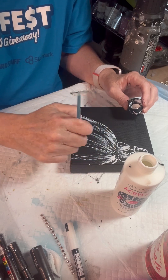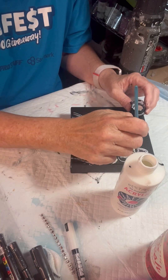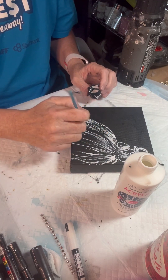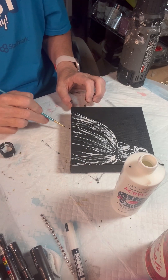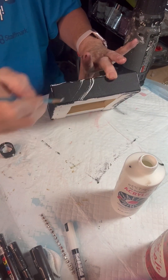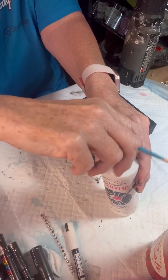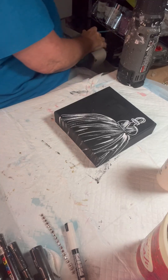I'm sorry that the paint bottle is in the way — I'm a pretty bad camera person. Just kind of drag it around, it's so simple to do this, anybody can do it. After we do the white, I'm going to fill it in and drag it down to the bottom. If I had it to do over, I wouldn't do the sides — I don't like the way it made the sides look. But live and learn. This was the first one I did, just for example. And you can see it's not very defined, but it's still really pretty.